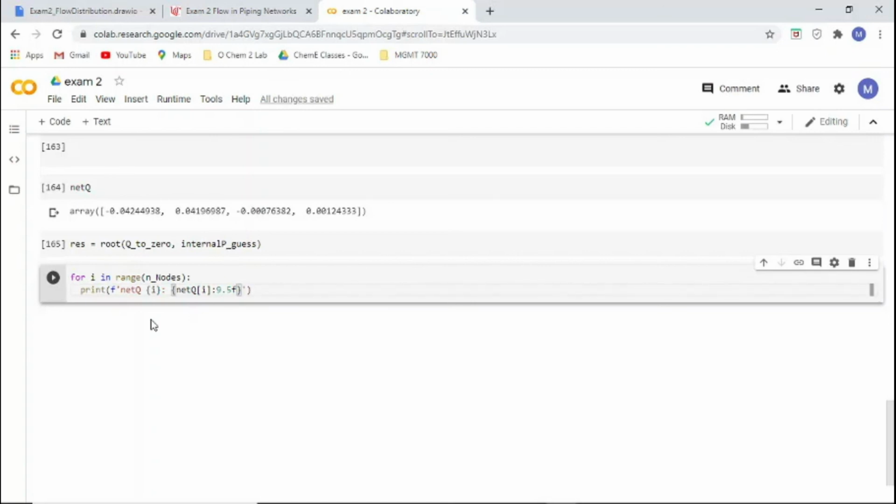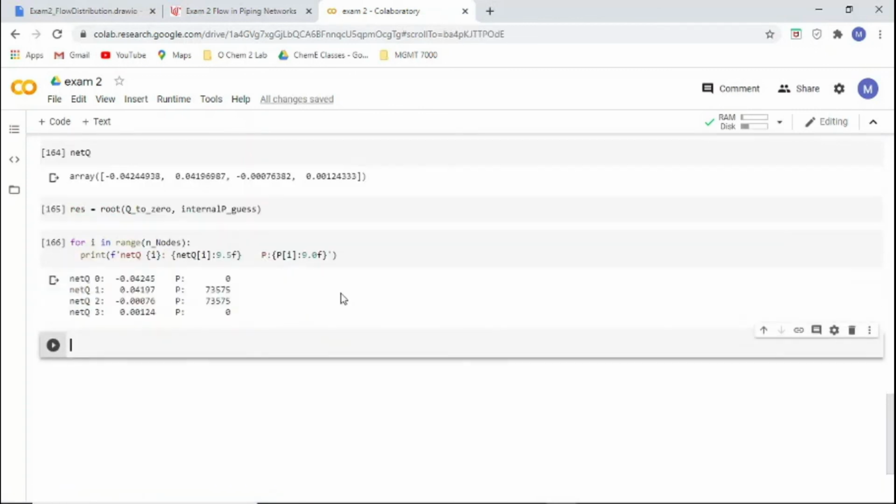Then pressure for node i: 1, 2, 3, 4, P, colon, 0f. All right, and now we have our net Qs and our pressures.